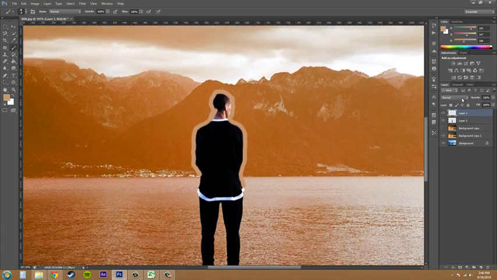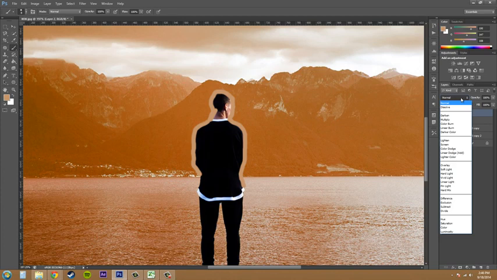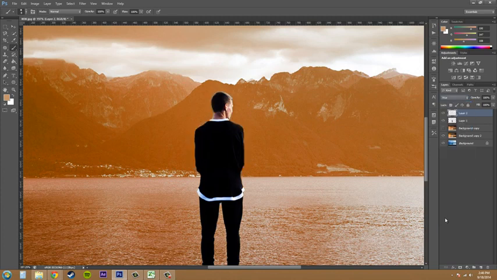Now we're going to take this layer and we're going to change the blending mode to hue. It's going to change the hue on the edges. Now if you look at it compared to before, so this is before, you can definitely see all the blue and everything. This is after. Not bad. So if you need to, you can go in and paint over top of this, and you can see the different changes that are happening.